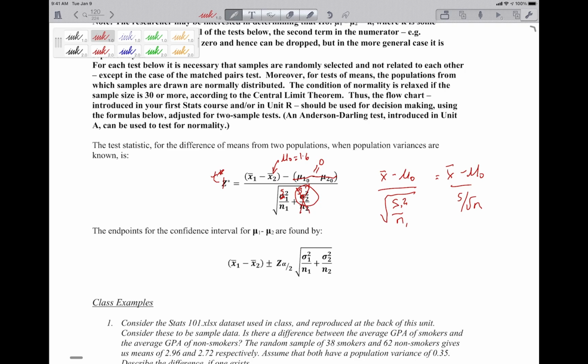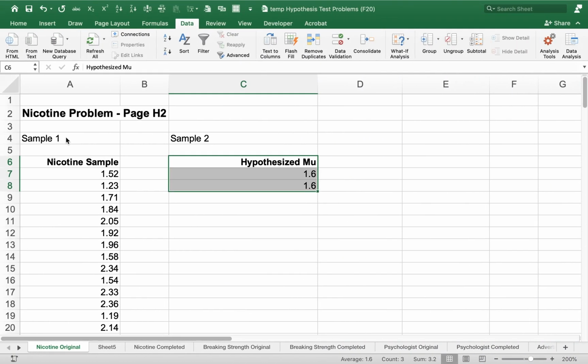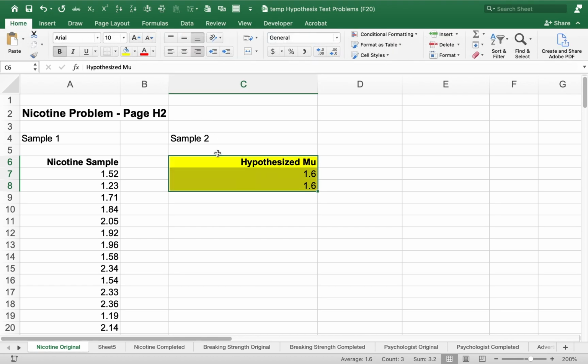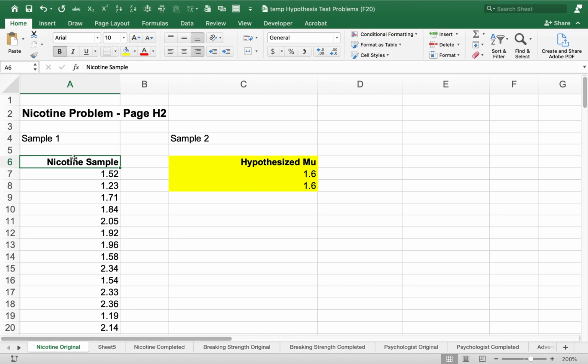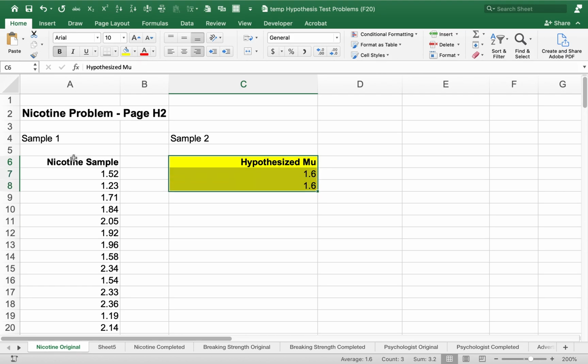So let's go back and do this in Excel. So once again, I need to set up these three guys here, give it a title, and that's because I've got a title over here. So I've got a title for our sample, and then I've got a fake sample over here. So it's 3 cells. It's a title, hypothesized mu, and then the value which is in the null hypothesis twice. And you need it twice in order for it to be able to calculate a variance. And the variance of those two will be 0. All right, now let's go and do this thing.